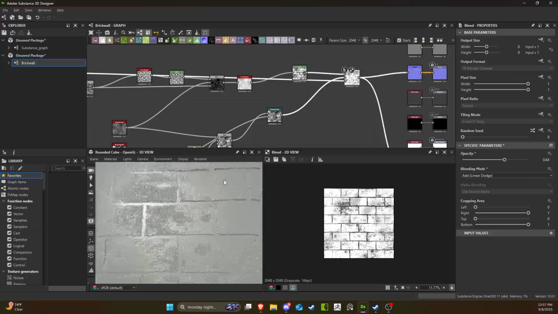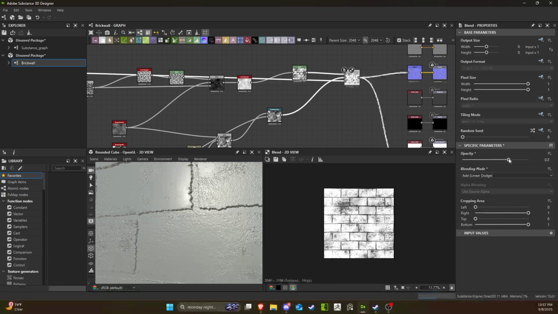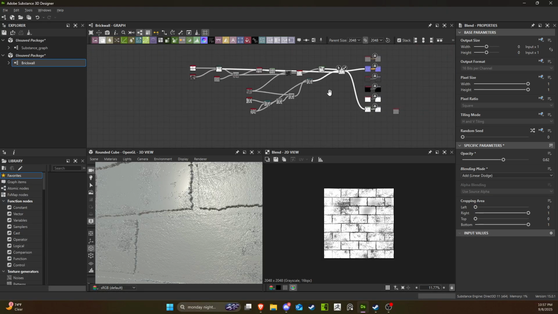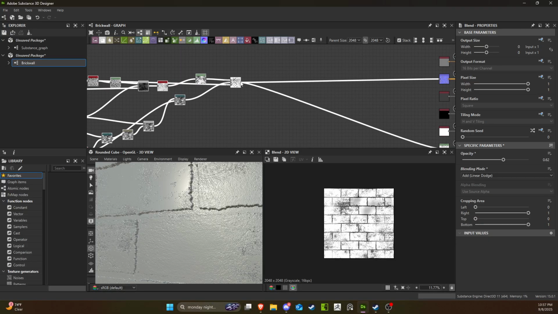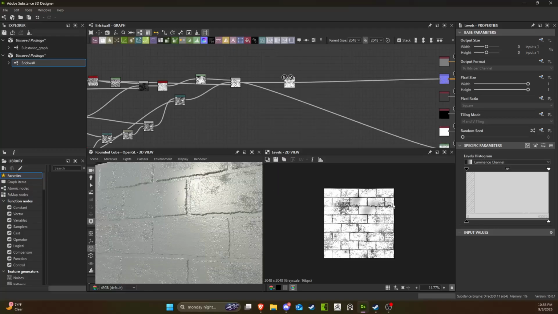Now I have certain parts of the brick kind of flat, certain parts not flat, right? We can mess around with that. What I'm gonna do is grab this entire thing and move it backwards. I'll probably do another level here just to mess around more, see what kind of interesting effects I'll get from this. So that way I can mess with parts that are gonna be dark, parts that aren't, right?